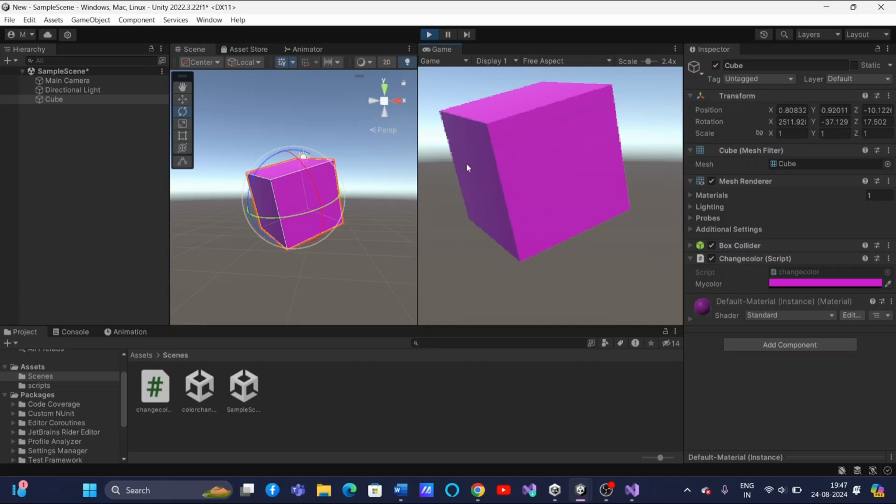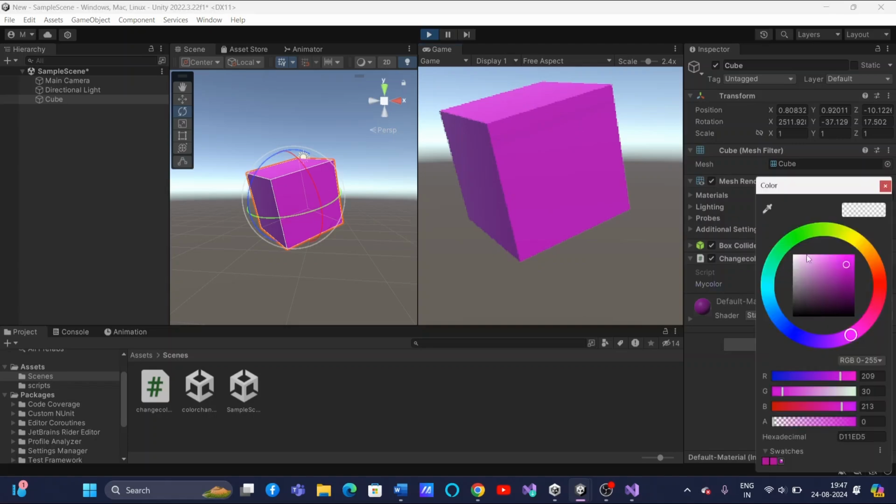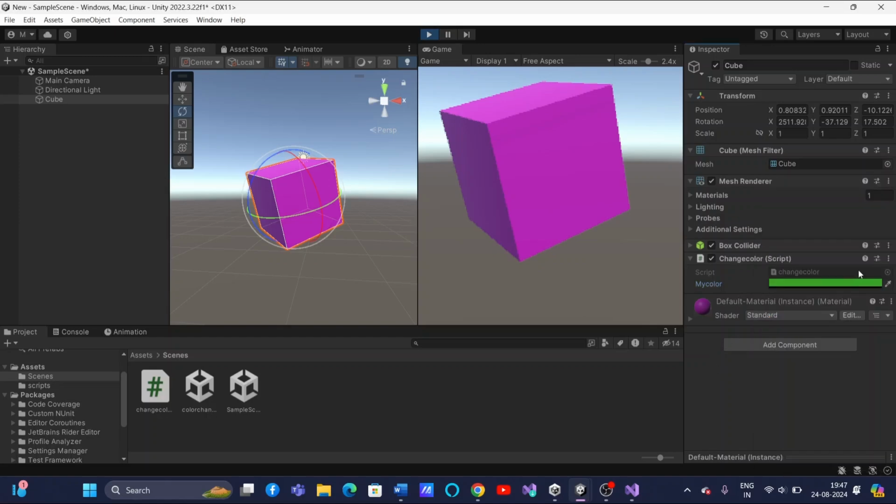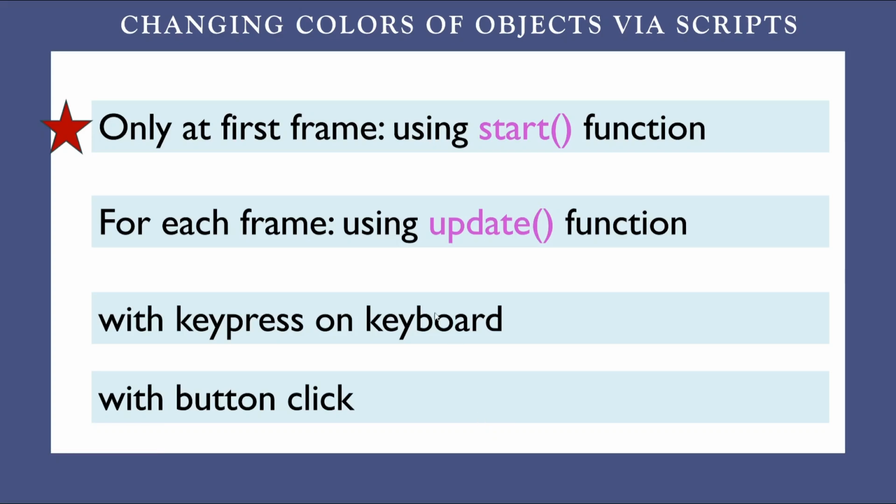So this color change has been done at the starting of your game. Now suppose you are changing the color and you want to apply it, that is not affecting here. Why? Because you are changing it now, but it is not at the starting. The game is now in process. So at each frame you need to find out this color and apply it. If you want to achieve that, it can be done by using the update function, which is called for each frame. So let's see that one now.